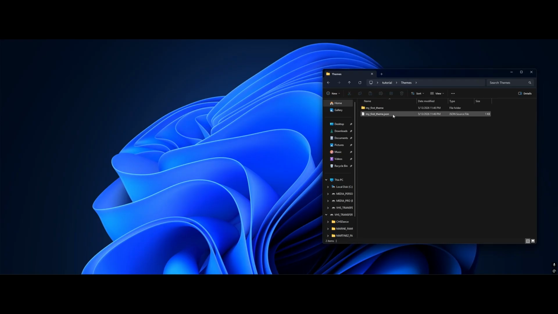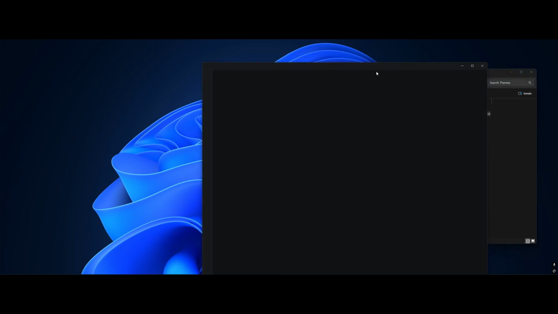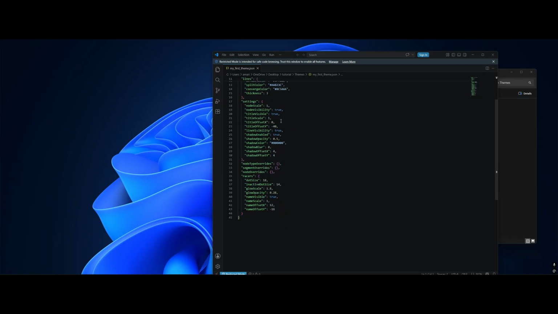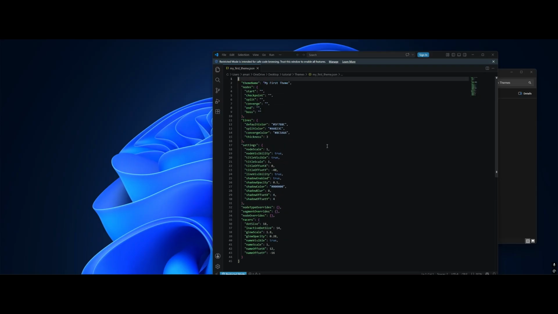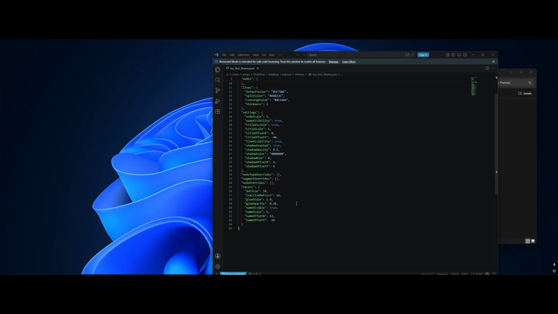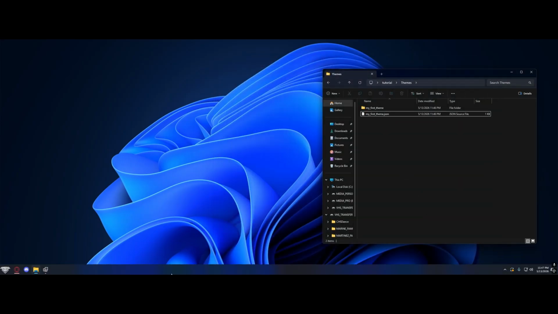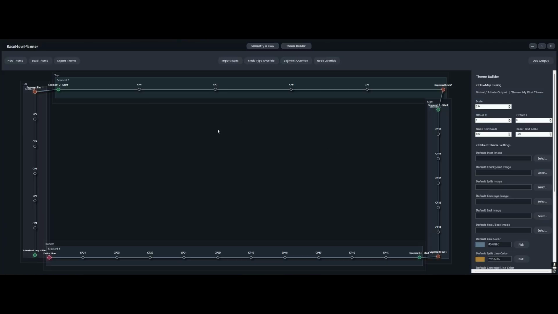It went ahead and put my first theme as well as my first theme folder. My first theme folder is where you're going to store all of your icons for everything. But if you open up the actual theme, this is the part that we had to edit by hand before. It's pretty much everything about your theme. You have to go in, find all the individual node IDs, segment IDs, everything, and input them all here to do overrides and all that. But no more, no more, I said. Let's build a new system so that everything works together.